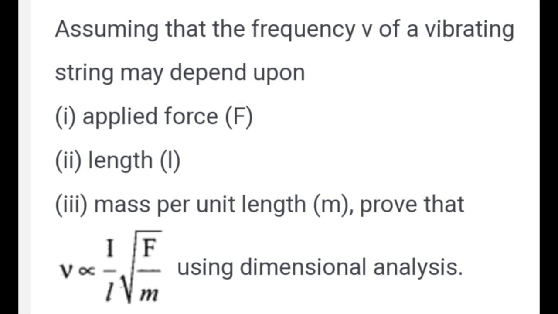Assuming the frequency of a vibrating string may depend upon applied force F, length L, and mass per unit length small m. Prove that frequency nu is equal to k into 1 by L root of T by m, or nu proportional to 1 by L root of F by m.